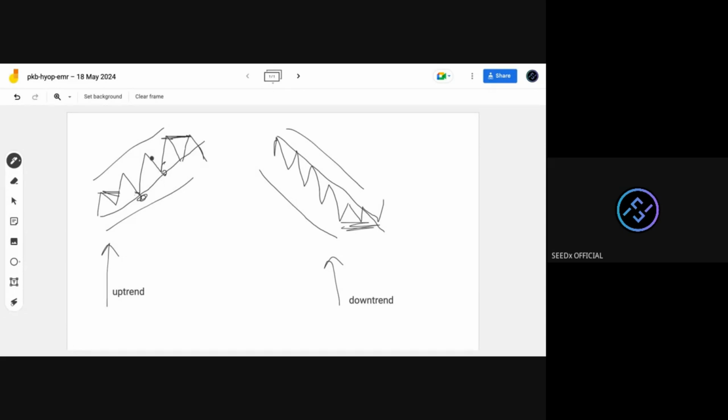But then again, it doesn't mean you can't sell at points like this. Do you understand? You can find the sell opportunity. For instance, now it goes up. Let's say it goes up, goes down, goes up, and goes down. You know that okay, this is actually an uptrend happening.